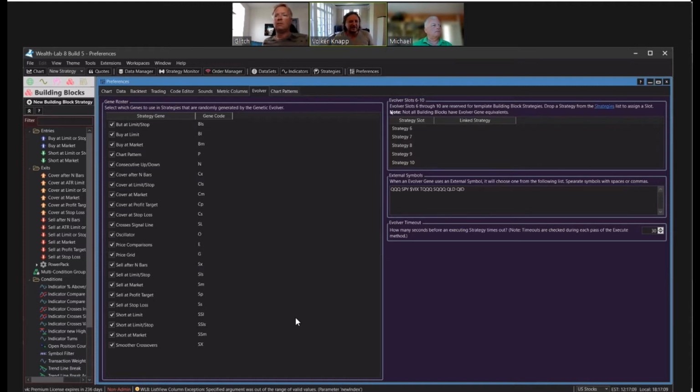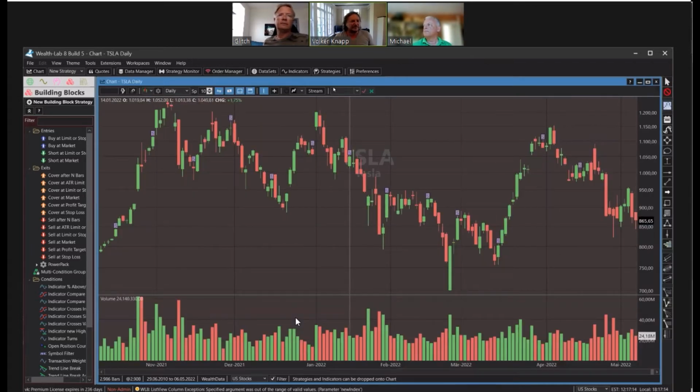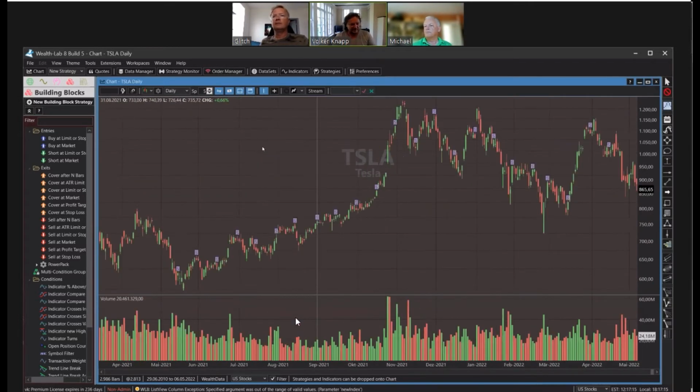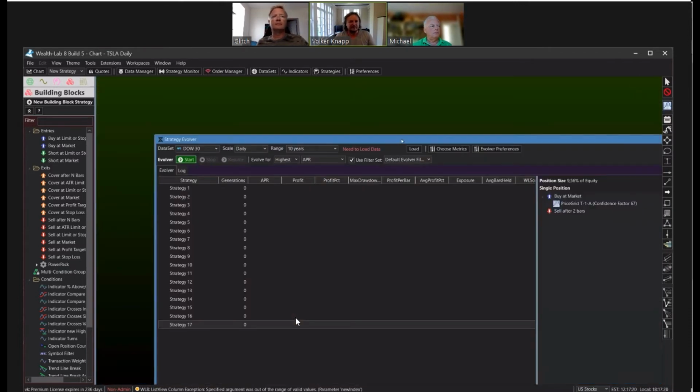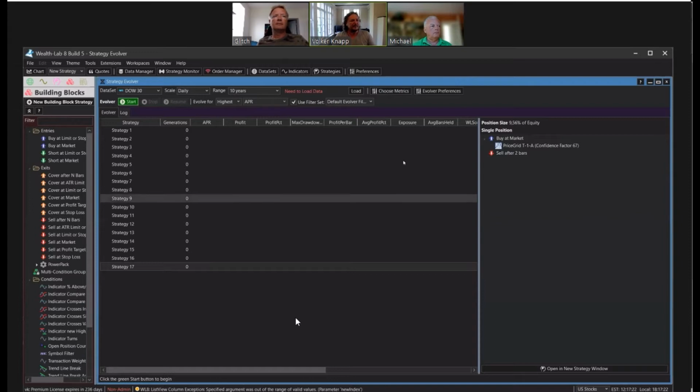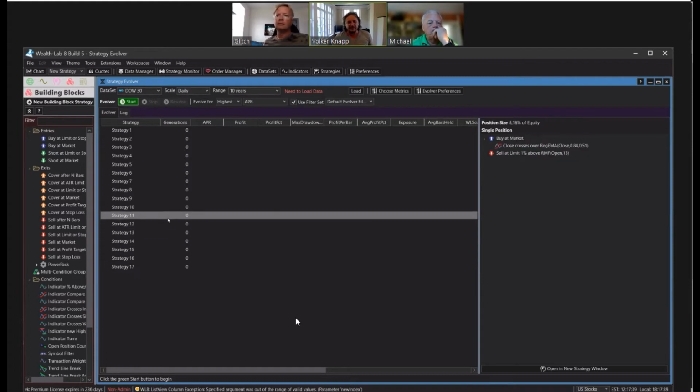So I realized, we're still in the preferences, so I take this away. And where am I now? Not in the evolver anymore, huh? Where is the evolver here? Yeah, so it actually appeared here. And the interesting thing about it is that it actually finds the best combination. Dion, can I bring it more to the top? Is that what I can do?